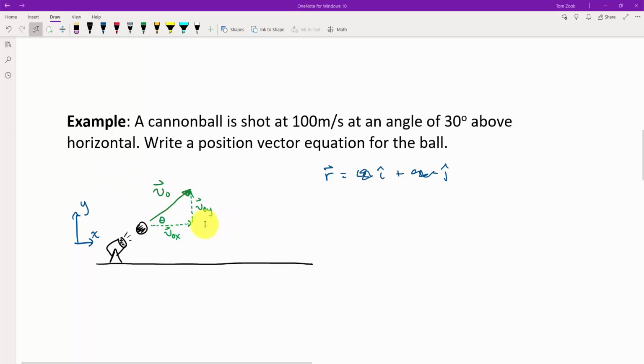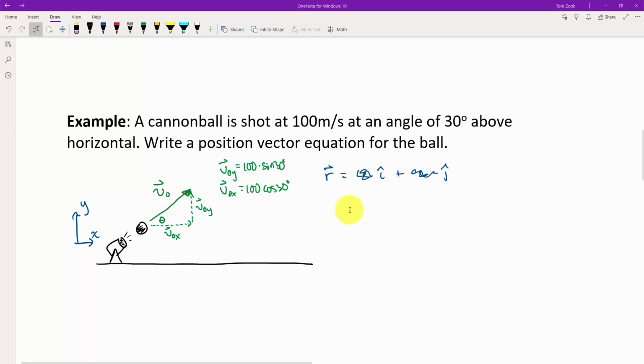Once we have that, we can go ahead and establish what the kinematics equation would be for the x direction and the y direction. And at that point, we can simplify things and we have a function for the position of the cannonball as time goes by. So let's go ahead and do that. For the initial velocities, v0y is going to be 100 times the sine of 30 degrees, and v0x, not v0y, will be 100 cosine 30 degrees. So we'll go ahead and calculate that out.